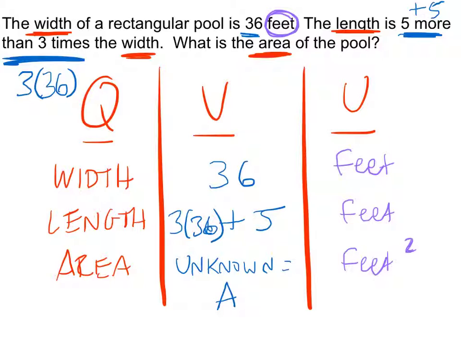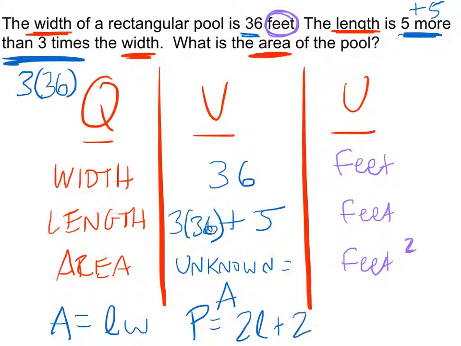So there's our first step in the CAM method. We filled out our QVU chart. The second part says to find the relationships. Here we have area, length, and width. One relationship that I know is that area equals length times width. I know that one to be true. The other thing I know is that I can find the perimeter of a shape by doing 2 times my length plus 2 times my width. So here are 2 relationships that I know dealing with these 3 quantities.